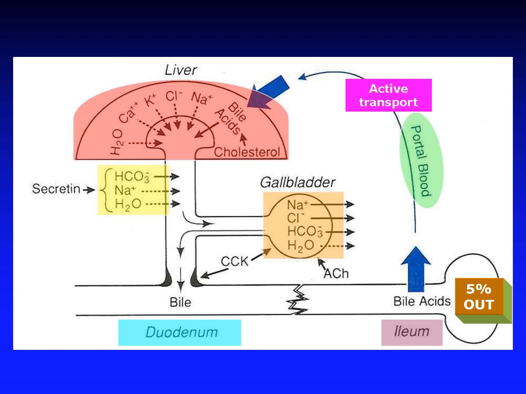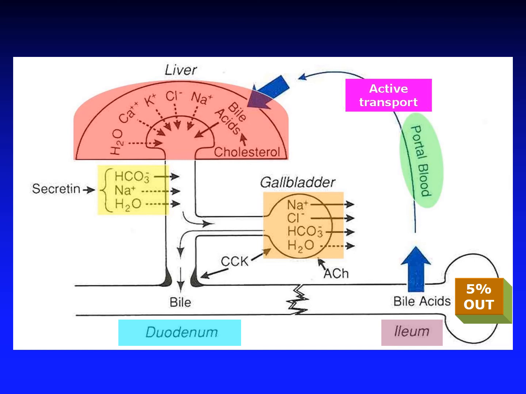This diagram basically explains what I've just talked about. The liver produces bile. Bile gets into the duodenum. Of course, you utilize everything for the digestion of fat, all the way up to 95%. Bile acids are reabsorbed through the portal blood circulation back to the liver. 95% of them are reabsorbed, 5% goes with the feces, and that's why we said 90 to 95% are reused.